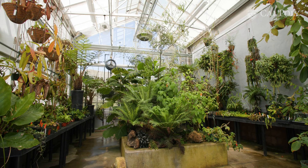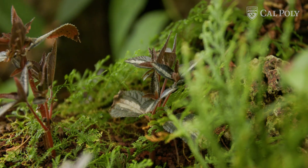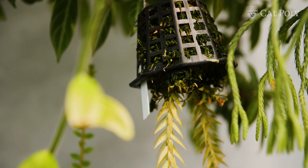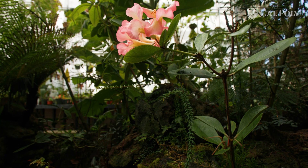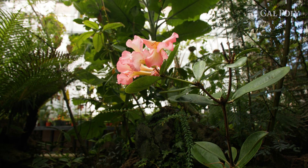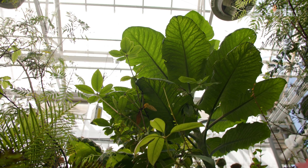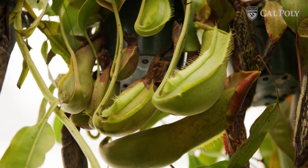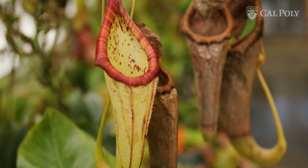The next is the cloud forest, which is like wandering onto a misty mountaintop in the tropics — lots of orchids and carnivorous plants. These plants are not water-limited at all; they tend to grow on top of other plants and some don't even have roots. These are our cool epiphytes — they hang and drape off other plants, little orchids that live on the branches of trees and never put their roots in the ground. There are places in the world that never freeze, are high elevation, with high humidity and slightly lower temperatures, and all these really interesting cloud forest plants grow in that glass house.